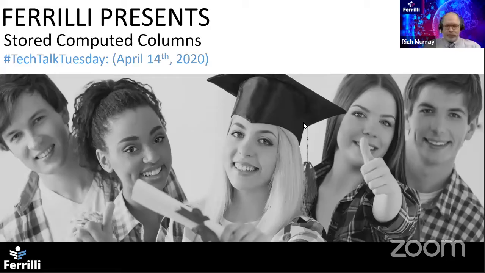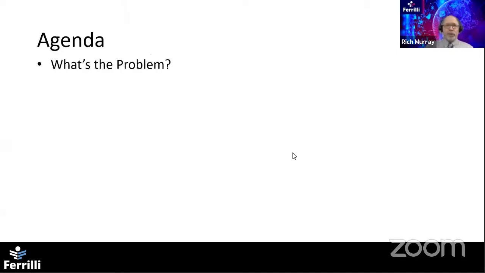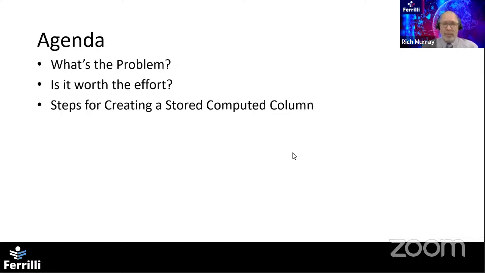Let me share my screen. All right, stored computed columns. We're going to talk about what the problem is that I'm trying to resolve with this stored computed column. A little discussion about whether it is really worth the effort to create a stored computed column and everything that goes into that, and whether there is another way that I could resolve this problem. And then we'll get into all the steps for creating a stored computed column and putting that into place.